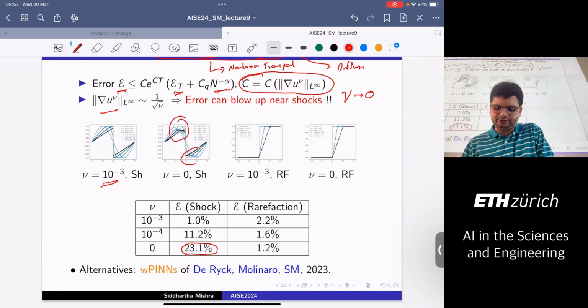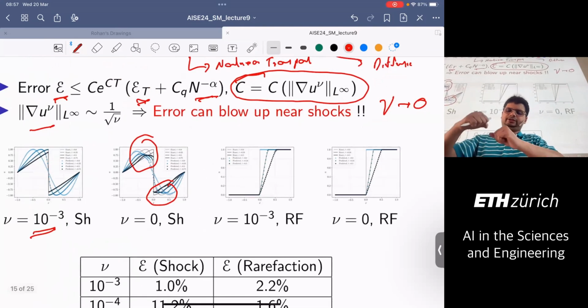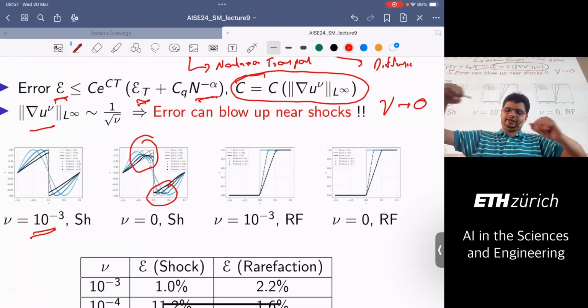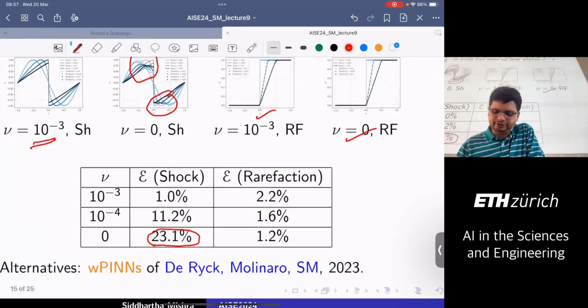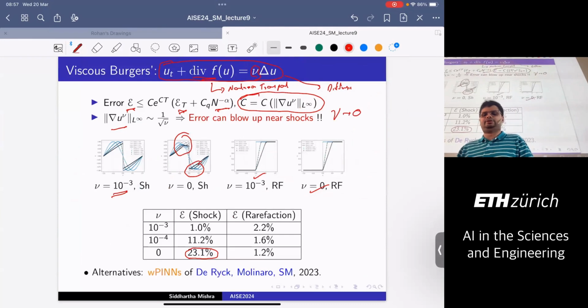And just to further justify our considerations, there is another mode where the nonlinearity causes what is called a rarefaction, meaning instead of a compression, in that case, the derivative doesn't blow up and PINNs can do a very, very good approximation. Because whether nu is 10 to the power minus 3 or 0, you can see that the error actually decreases or is reasonably small. So this is more or less constant error. Here, on the other hand, it blows up, right? So this tells us that one has to be very, very careful when you use PINNs.